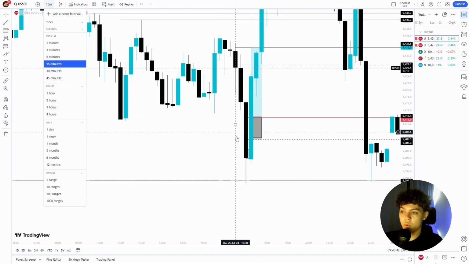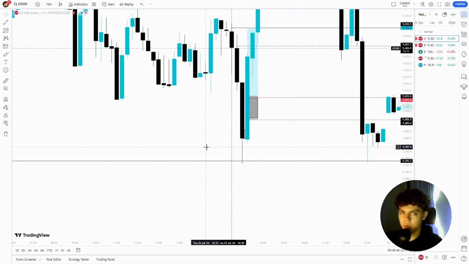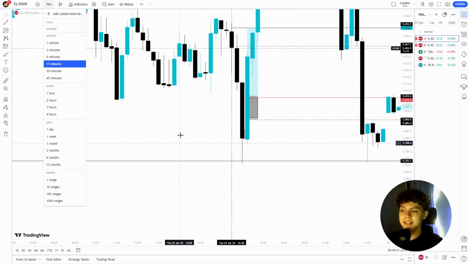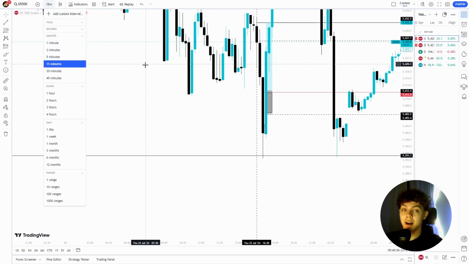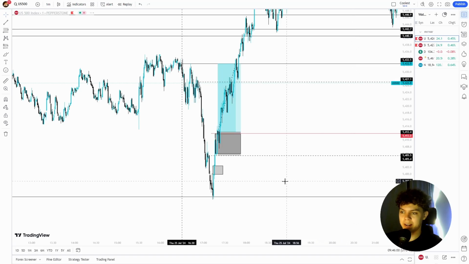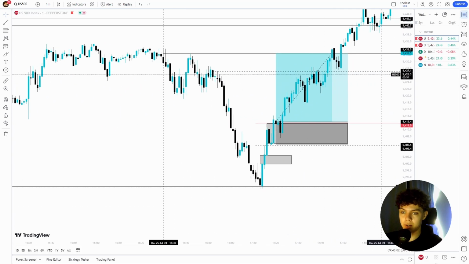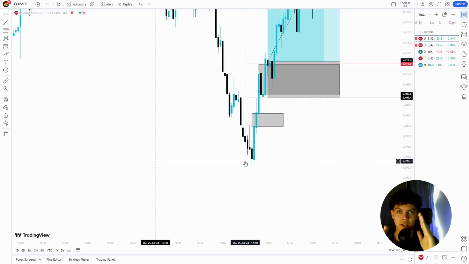So I'm patient, I'm waiting for it to get hit, because I know these big banks want to fill orders by taking out liquidity. So I'm waiting for that. Once I see this daily time frame low and 4-hour time frame liquidity get hit, guess what then? I go down even to the 1 minute time frame. That is what I call top-down analysis. I go to the 1 minute time frame because that is such a huge amount of liquidity that got hit. When these liquidity areas get hit, remember, people are getting out of the markets, millions of people getting stopped out, also millions of people entering the markets, and a lot of money is getting into the markets.